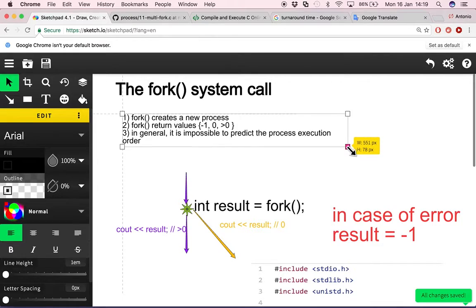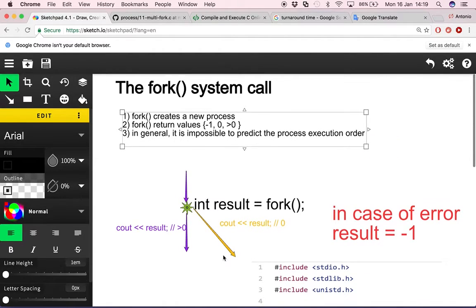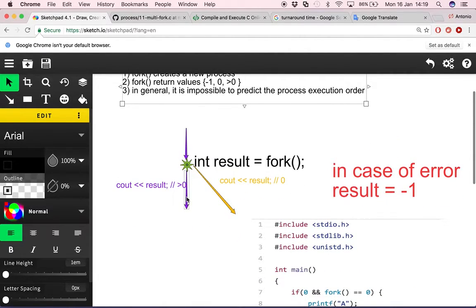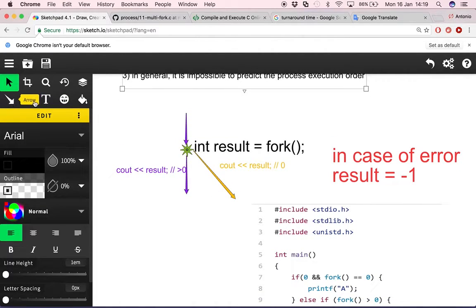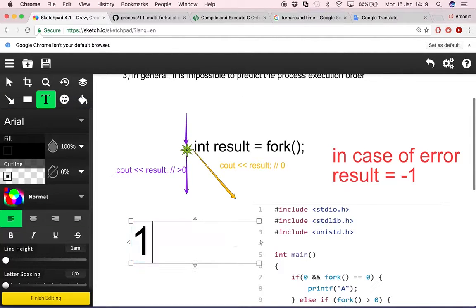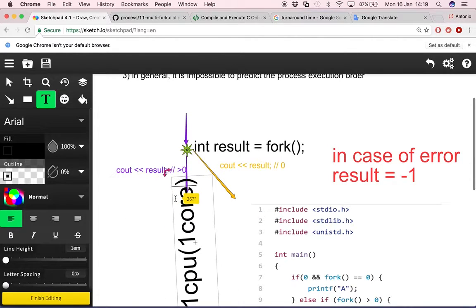Let's suppose, in this case, we have two processes, the parent and the child process. And let's suppose we have just one CPU with one core.